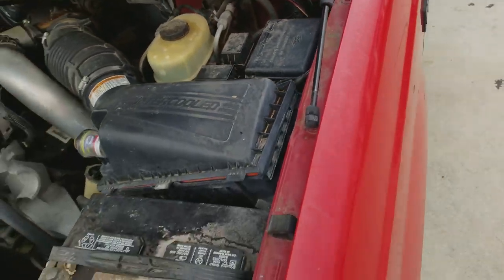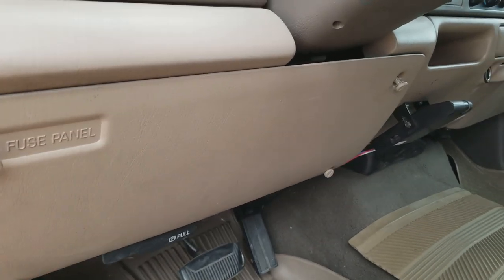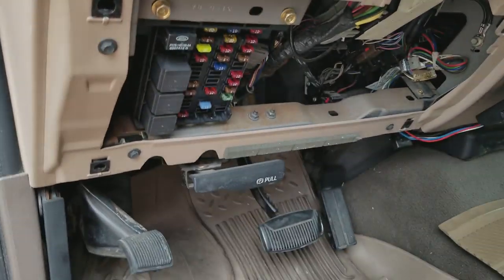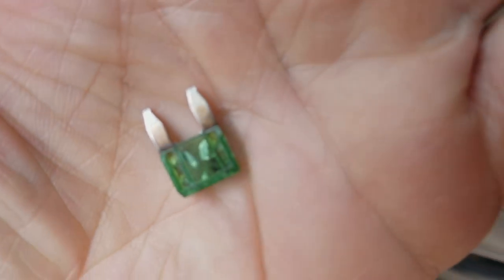So I shut it. Next thing I was told to do was check this fuse, so I came in here and pulled open this cover underneath the steering wheel. Once you take it off, you can access the fuse panel. This fuse in the bottom right-hand corner — it's a 30-amp fuse. I took it out and as you can see, it is burnt.